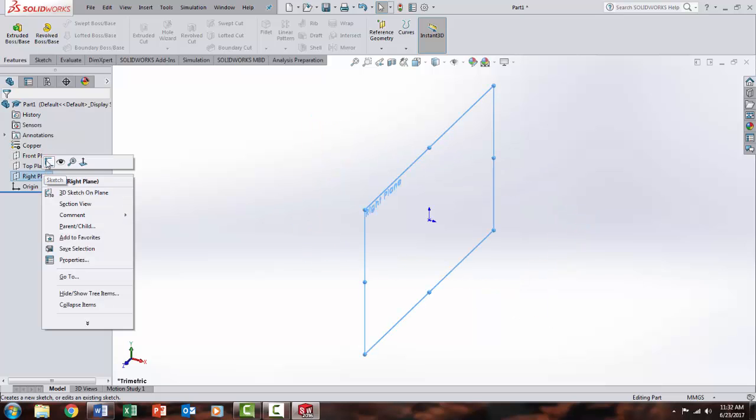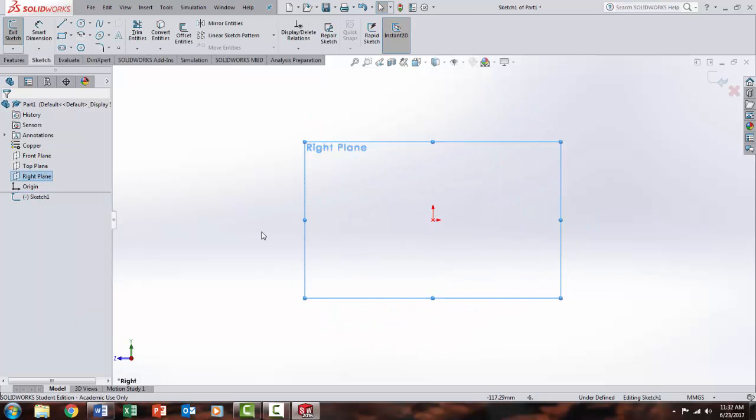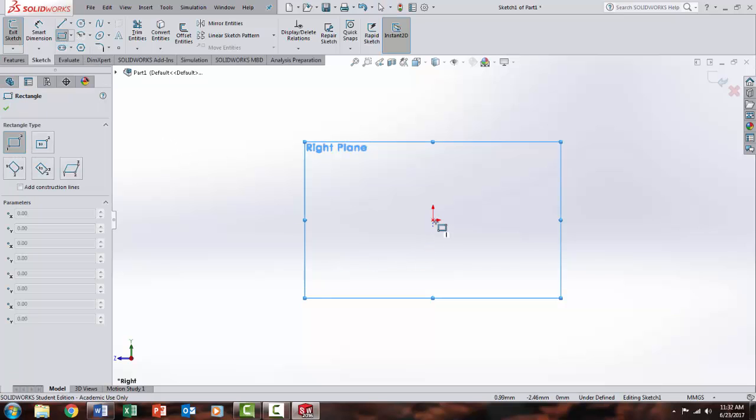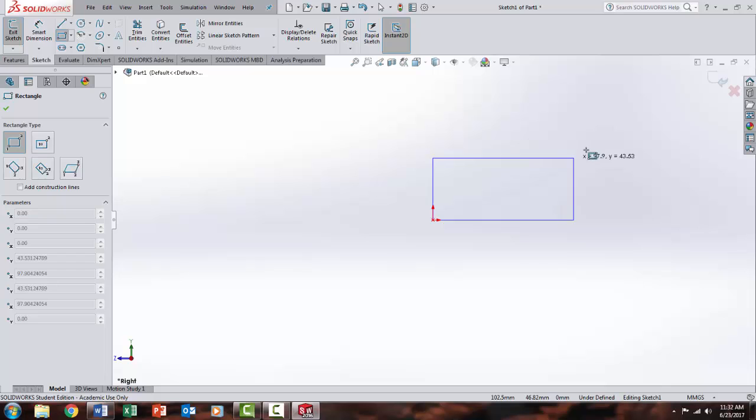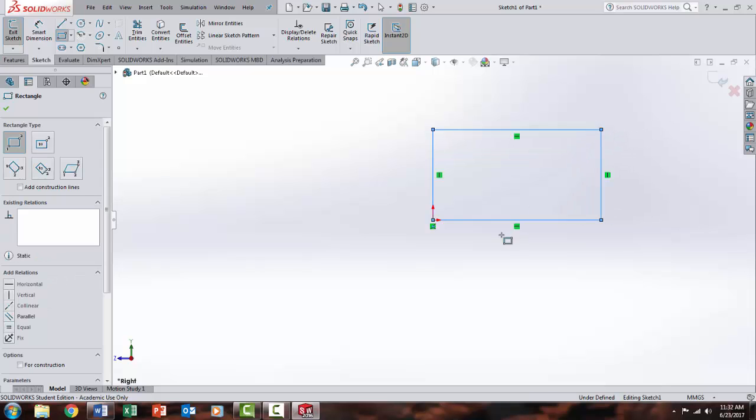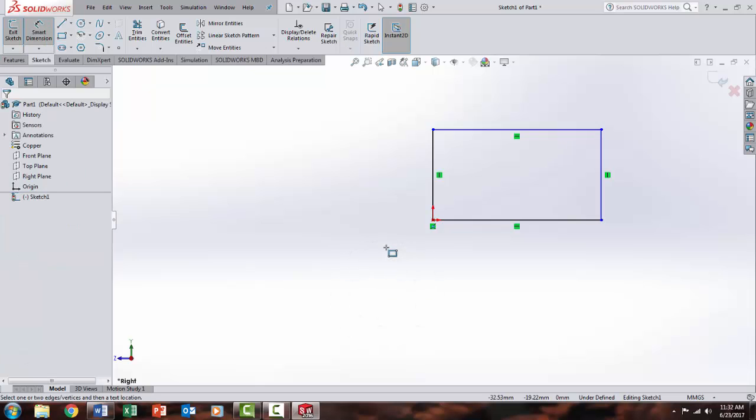We're going to sketch on the right plane. So again, I keep preaching: start with a primitive and go from there. With this guy, we're going to start with just a plain old box. I'm going to model it about the origin, make it look like that. Isn't that lovely? And I'm going to start dimensioning it.